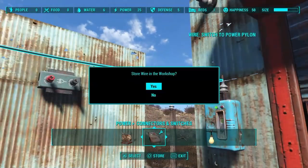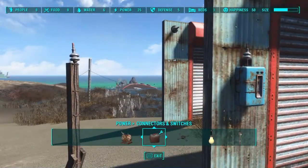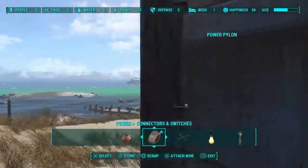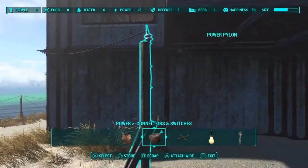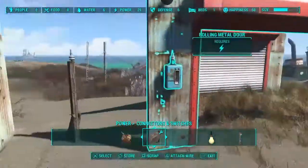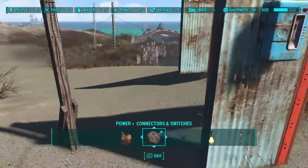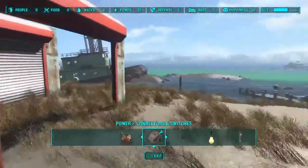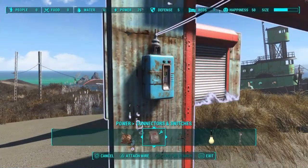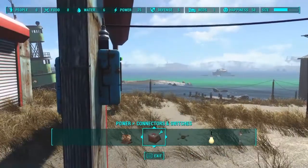Enter the XOR switch. Here's what we're going to do — first we want to run power to each of the switches. A lot of times when I'm working with the power door, I call this hot wiring — I'll hotwire the door open so I can get back and forth through it while building. That's not an issue here because we can go around it, but that is one great little tip. Let's go ahead and power up these switches. Run power to this one, and I'm going to utilize the wires-through-walls glitch — it's just kind of essential for doing stuff like this.